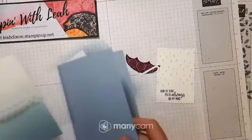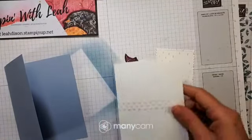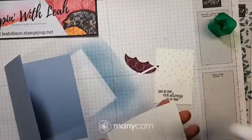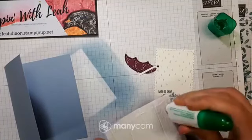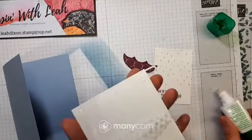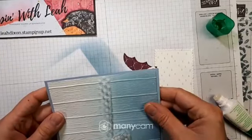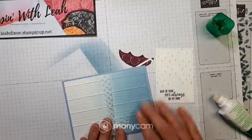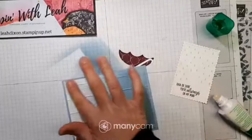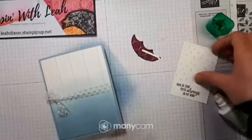Oh, good morning, Amanda. So with anything that's been embossed, I tend to either use tear and tape or liquid glue, just so that I get a really firm hold and this doesn't come off, because the texture from the embossing, and then you go and add the fact that I put a ribbon on here. If you try and use snail, it just might not stay on for the long run. All right. Okay, so there we go. Pop that in, and then I'm just using my fingers, made sure they didn't have black ink on them, to rub this down and adhere it to my card front.